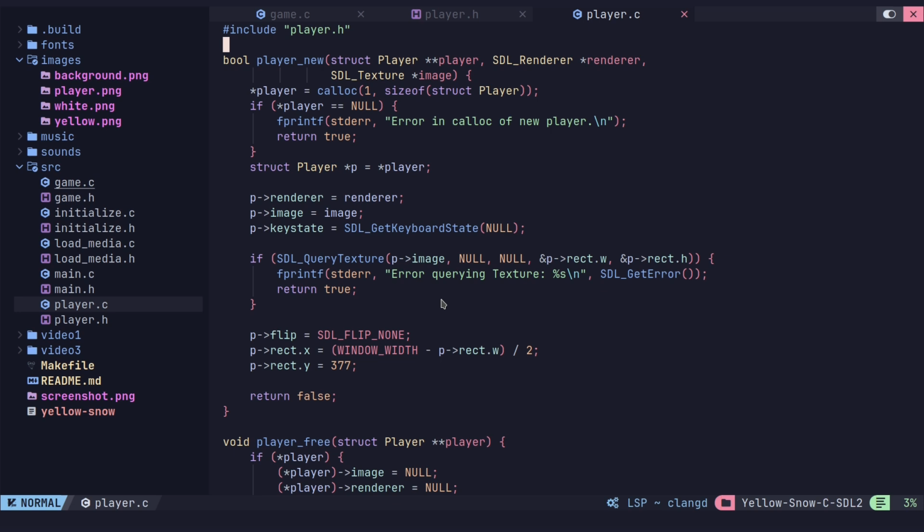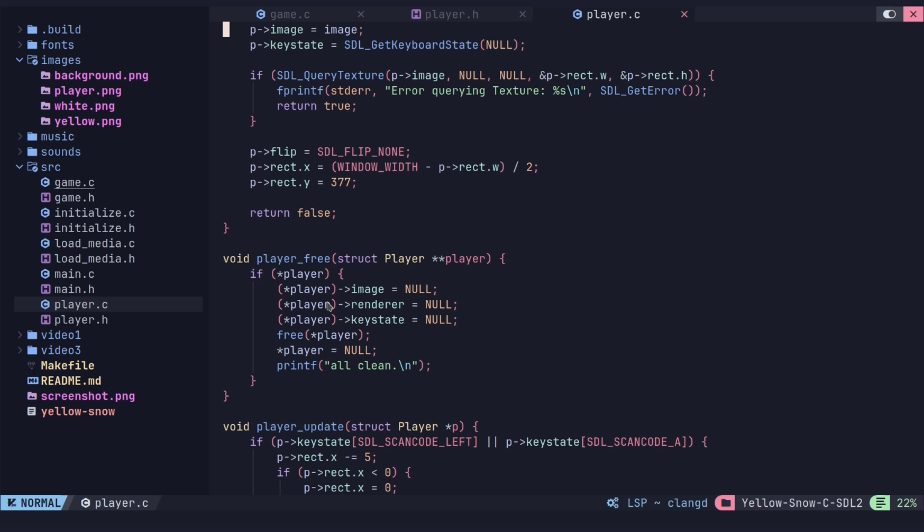So the game struct is holding on to the player image, and the game struct is holding on to the pointer to the actual player on the heap as well. The player is holding a local pointer to the render and to the image, but it's actually not managing them. So when we clean up the player right here, we're just setting things to null. We're not actually destroying anything. This is just an internal array anyway, so we're just setting them to null.